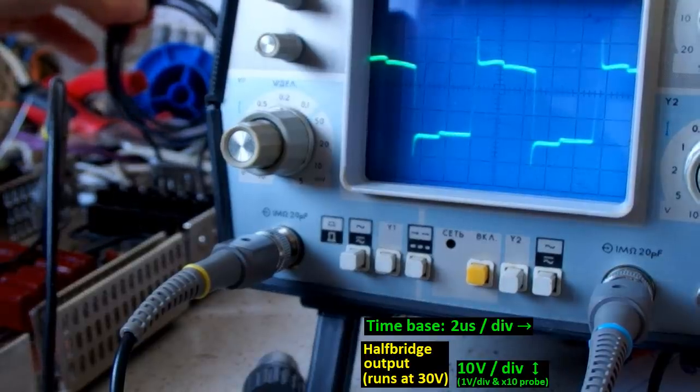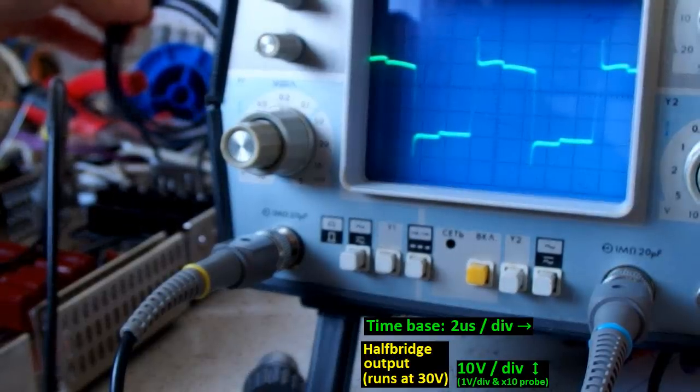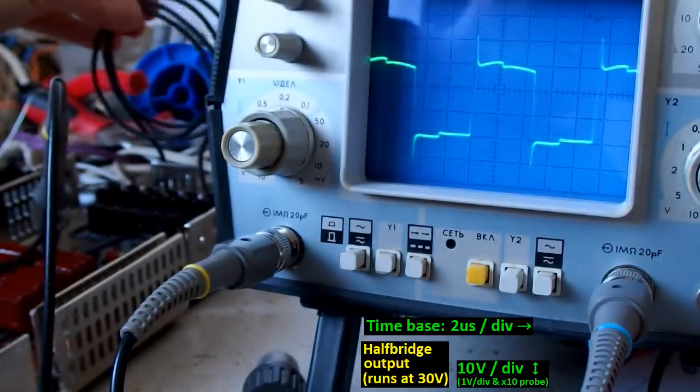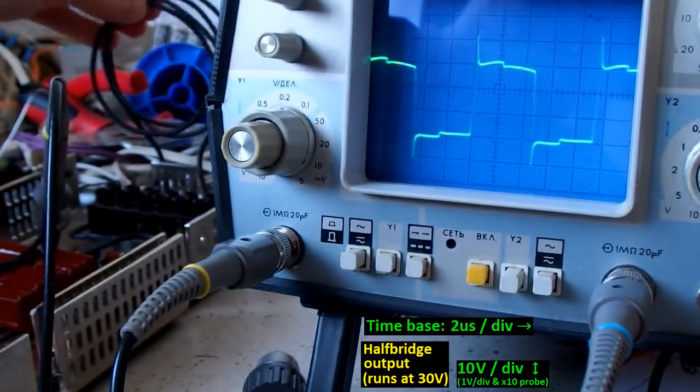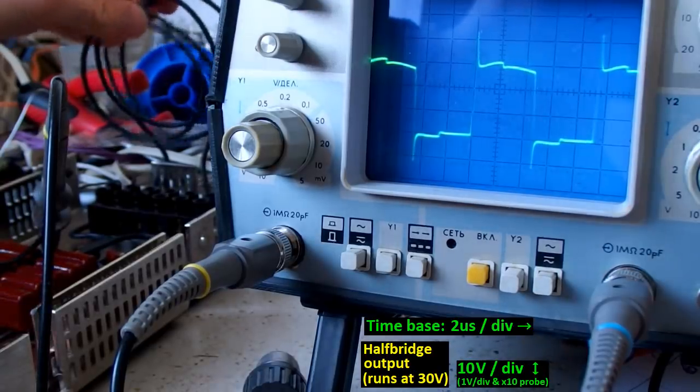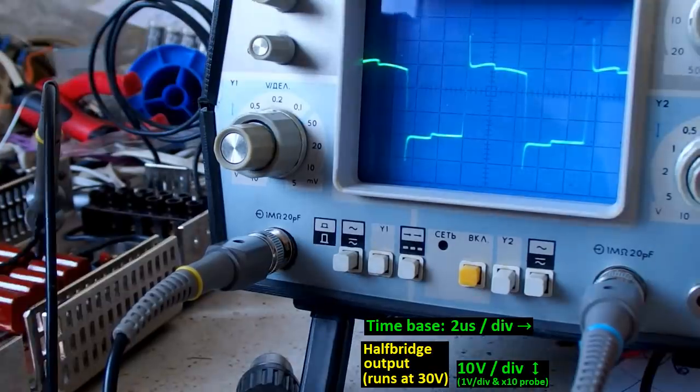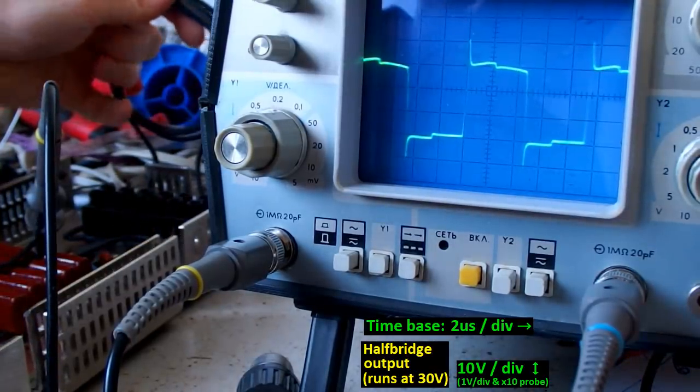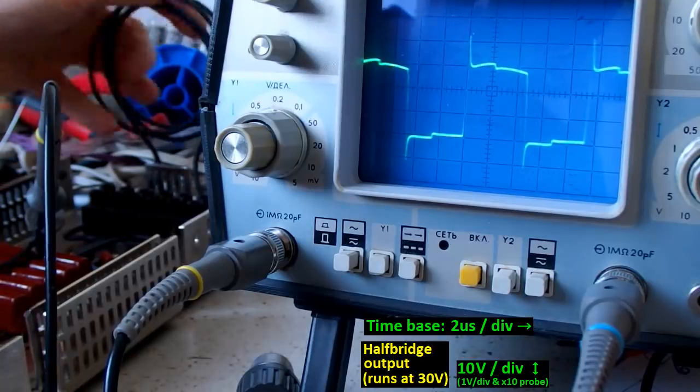The lower the output inductance, the higher the current and the bigger the overshoots. If I stretch the coil, it has a lower inductance, the current is higher and also the overshoots are bigger. But of course the final primary is probably going to have a higher inductance because it's going to run at a higher voltage.